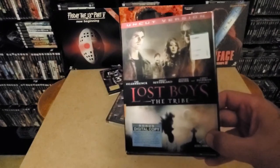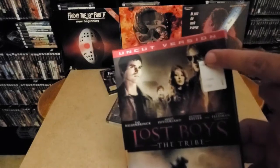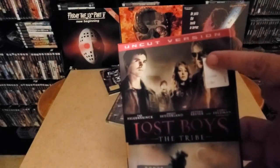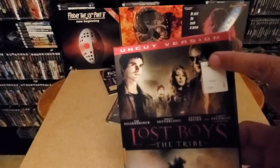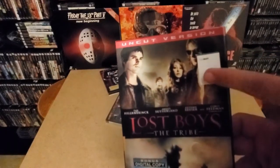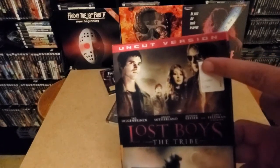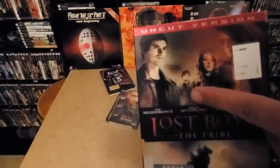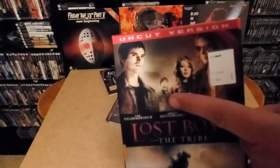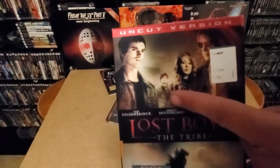The acting is really bad. This guy right here, which I thought was cool, I thought this was a pro in this movie, that they actually got Angus Sutherland to be the head vampire. And of course, in the first one, they had Kiefer Sutherland. But he's so bland. It's such a comatose performance that it's ruined by that. A lot of people say the best part of this is Corey Feldman. But his dialogue is so bad and repetitive that I disagree. I don't think it's great.